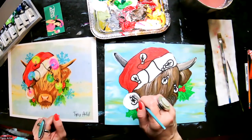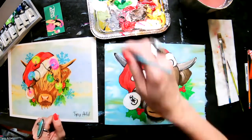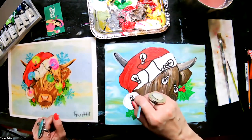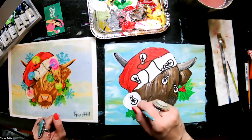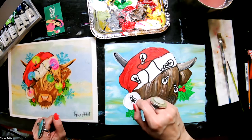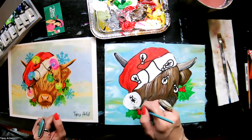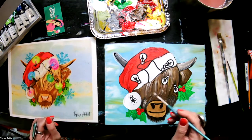So I just barely added a tiny amount of that black to the white. It gives it just a hint of light gray. It's not really necessary though. You can just go into pure white. And go ahead and get that into this little ball on the end of the hat.